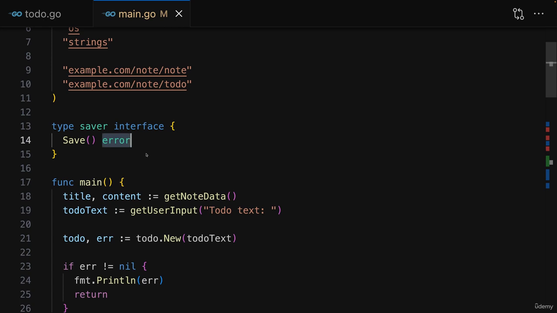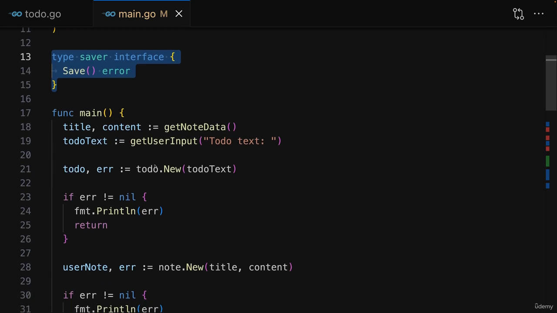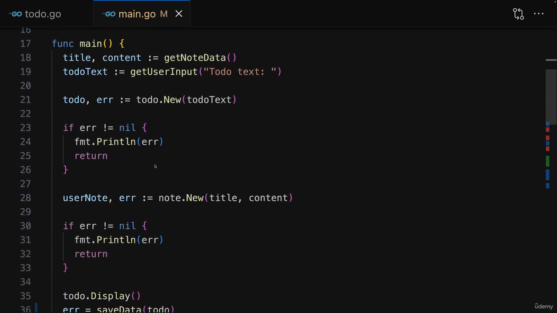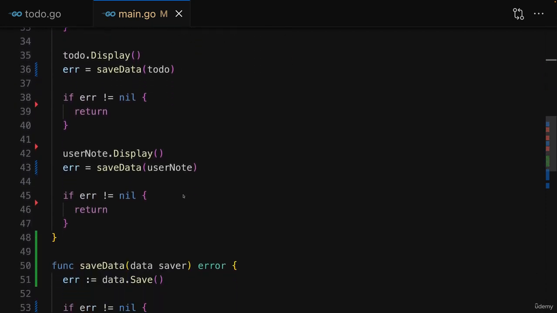And unlike in other programming languages, in Go, you don't have to explicitly connect this interface to some other type to force that type to adhere to that interface.